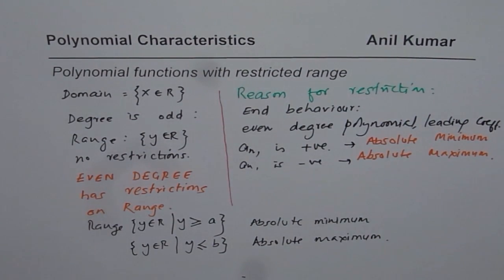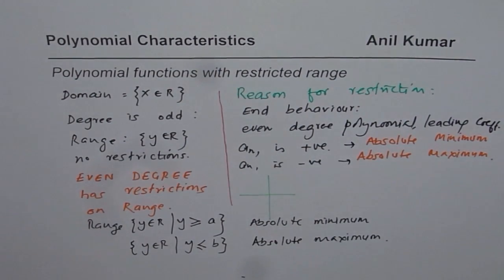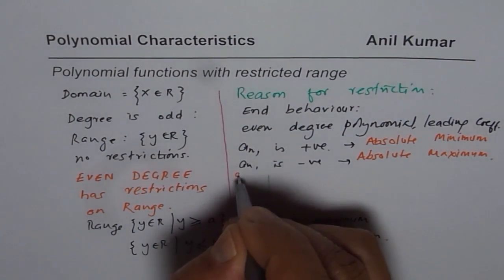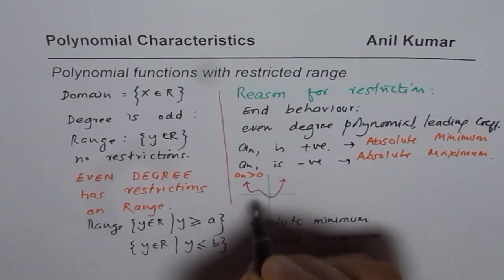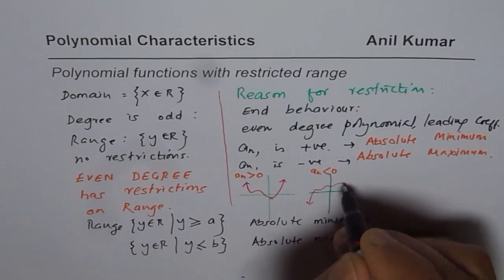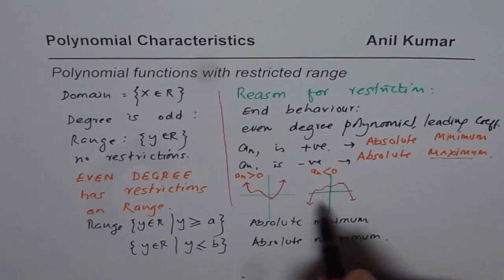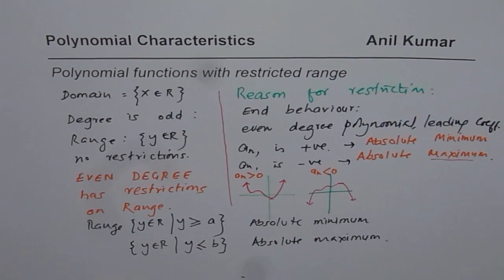Is that clear? Let me sketch a graph here and I'll give you an exception after that. I'm making a smaller graph; I intended to make a bigger one but ran out of space. If an is positive, greater than 0, the graph will be something like this. Do you see that? So we have this as the absolute minimum. However, if the leading coefficient an is less than 0, negative, then the graph may have many turns like this, and that is the absolute maximum. Do you see that? That is the nature of the graph. Since both sides are facing the same ends, there has to be one absolute maximum or minimum. That is very typical of even degree polynomials.